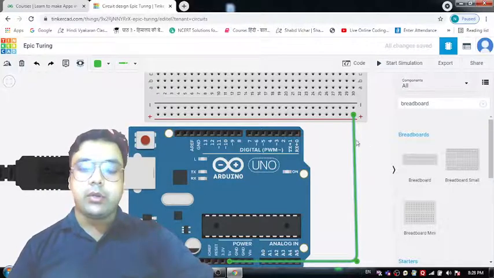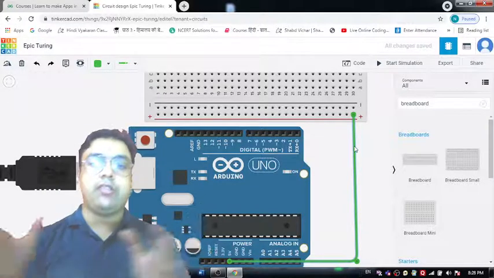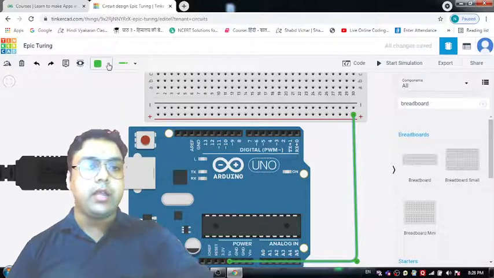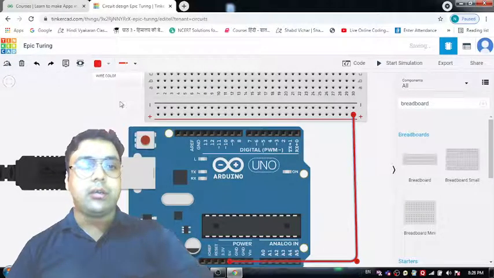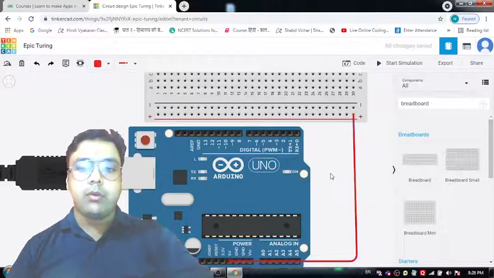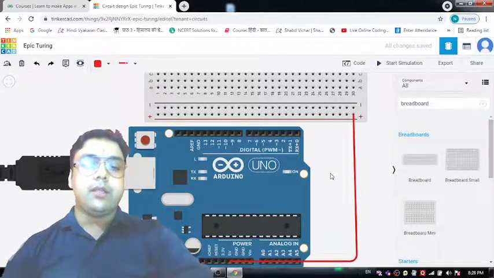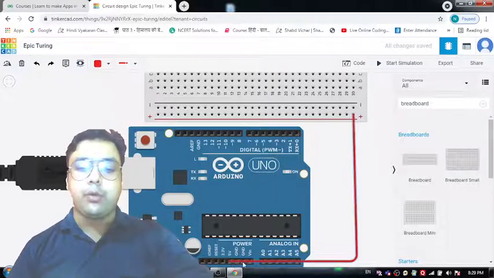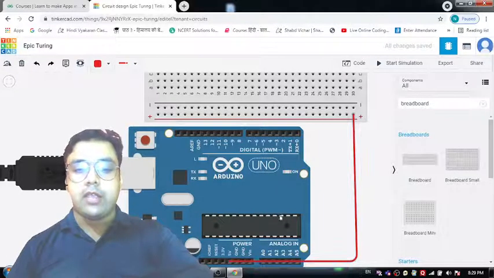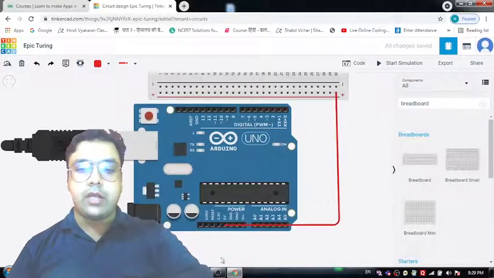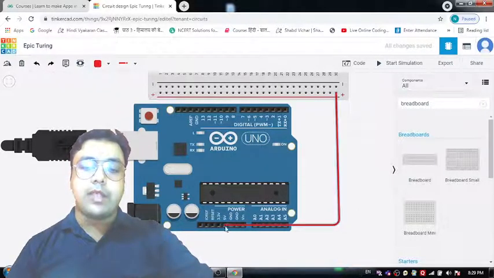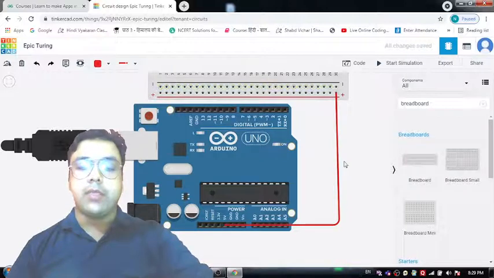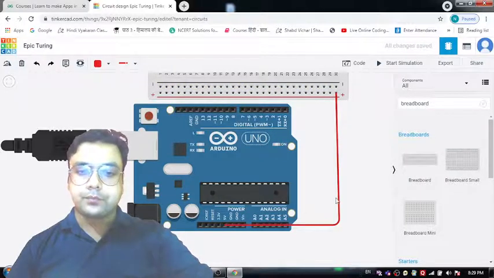Okay, so I would like to change the color of the wire from green to red. So that's how we can do it. Once you're done with that, we'll have to connect the ground point. There are two ground points which you can see over here on this Arduino Uno R3 board. So we have to connect one of these ground points with this negative terminal. Let's do one thing.